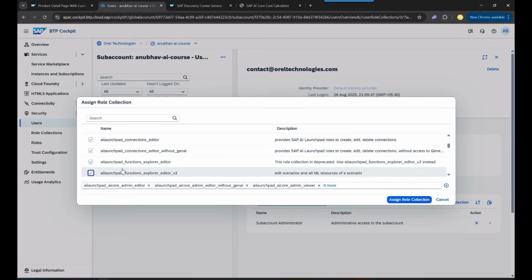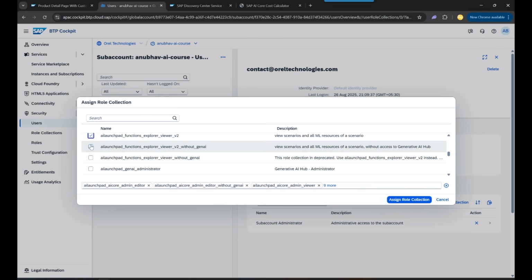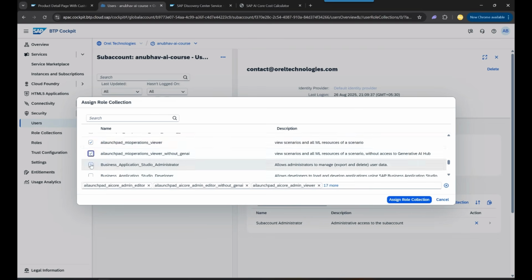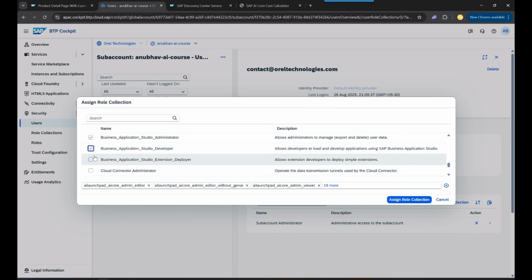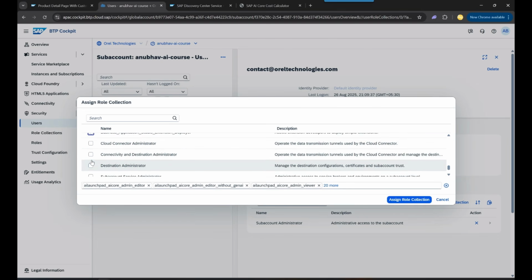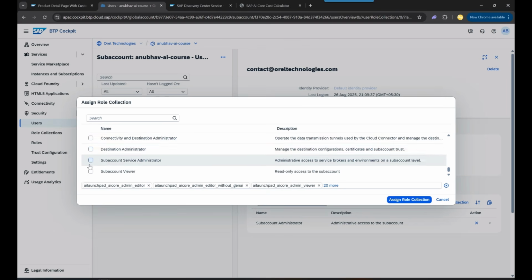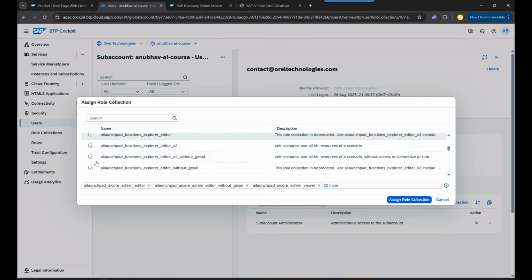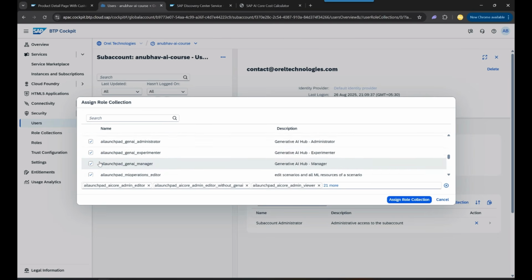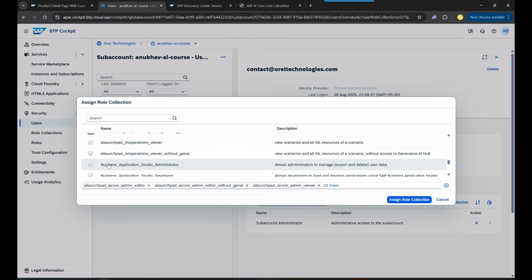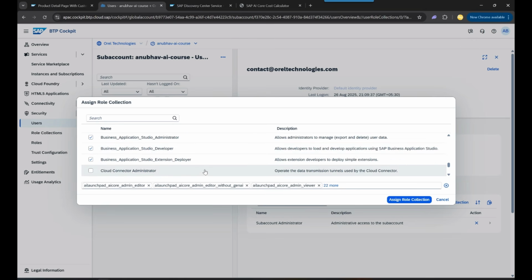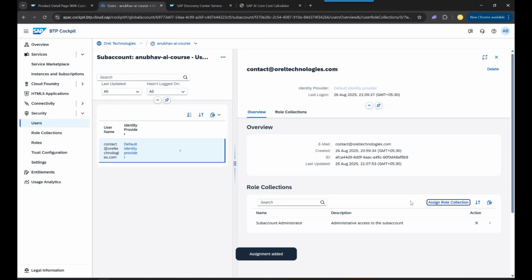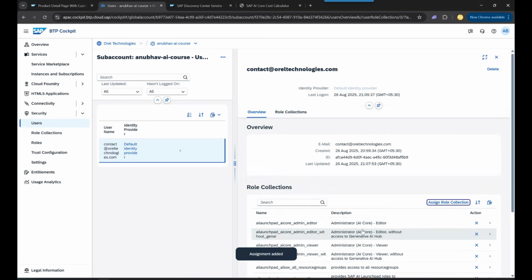Basically, all the AI related roles I am granting to myself so that I can effectively use all the features of AI Launchpad. I am also granting myself the Business Application Studio related roles, to use it effectively as part of my training and to develop applications. So let's add them. We assign these role collections and nice, it's done.